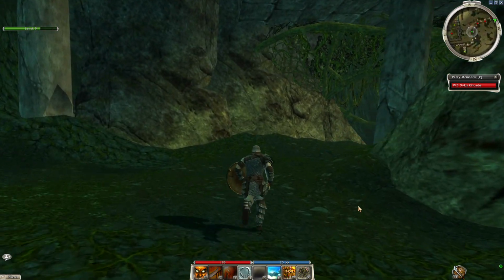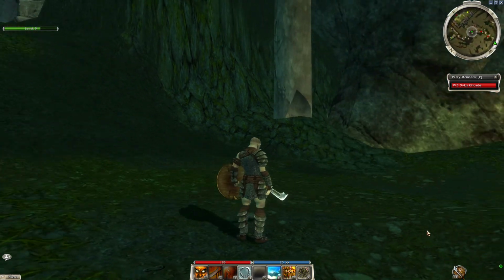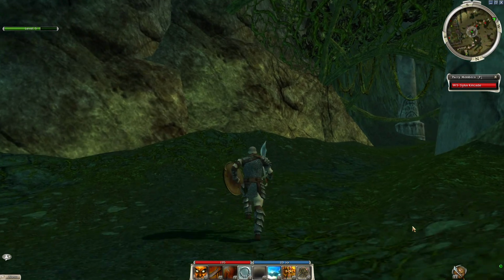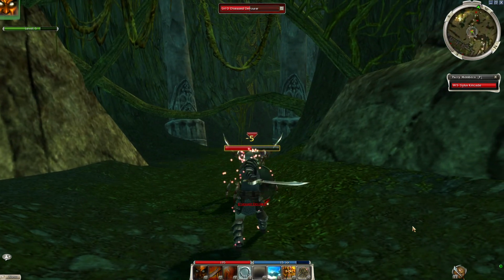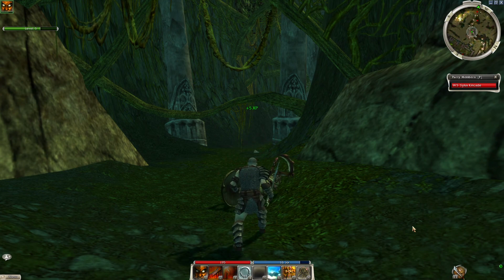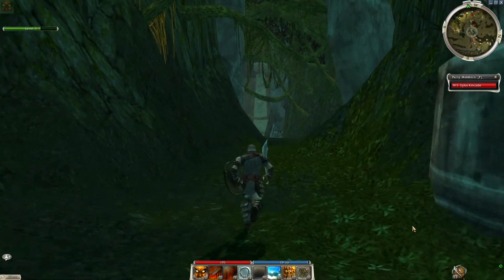Okay, so we'll keep banking round. You can also go up there, up this way. Not going to do that. Okay, Silas, steady on. A diseased devourer. Awesome. Okay, that died quickly. Fantastic, makes it easier for me.